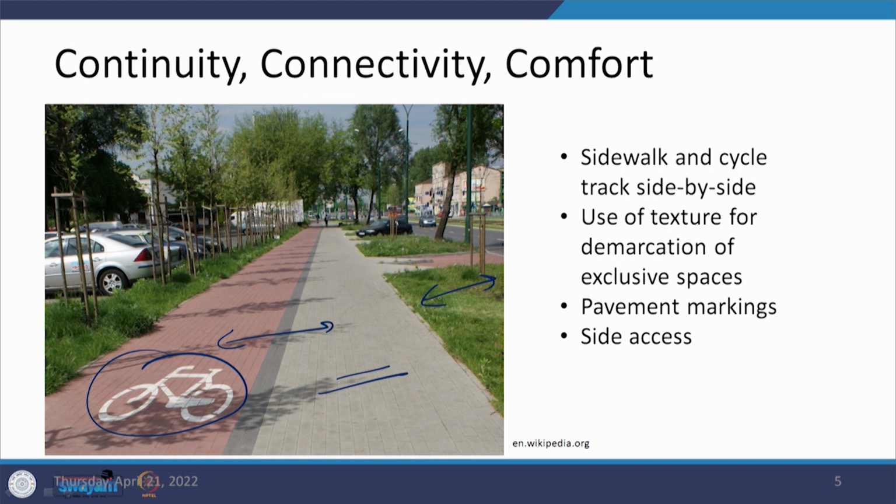There is a green patch on this side and a green patch on the other side. So, a physical segregation with respect to the motorized movements on either side has also been taken care of. There is a provision of access from the carriageway side, and as well as the things can be provided at another location to the other side of the development. So, that is another type of facility being provided.